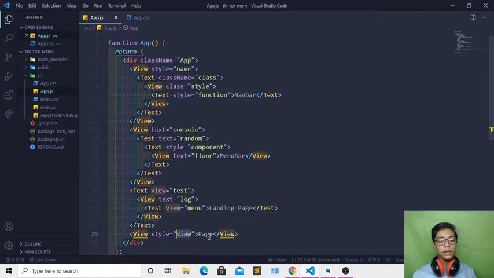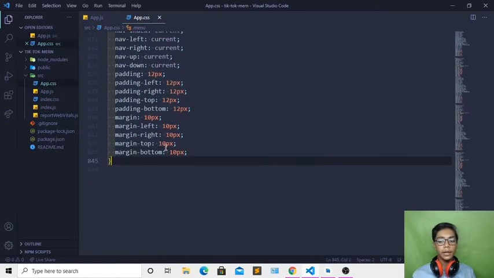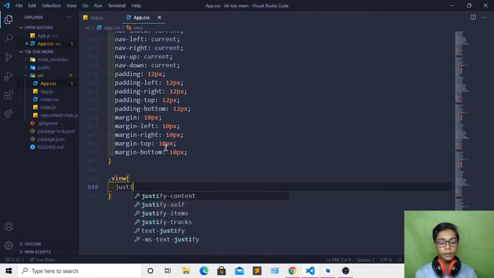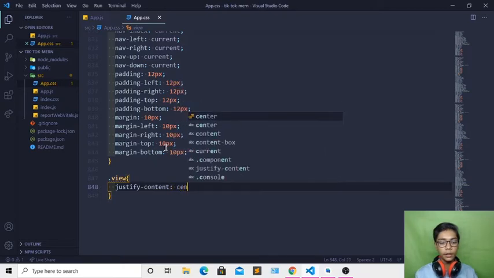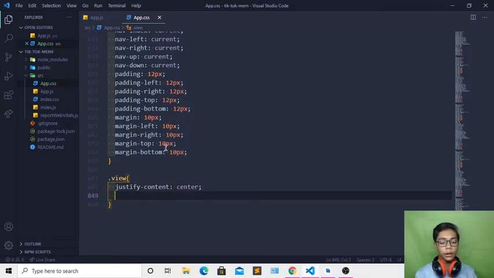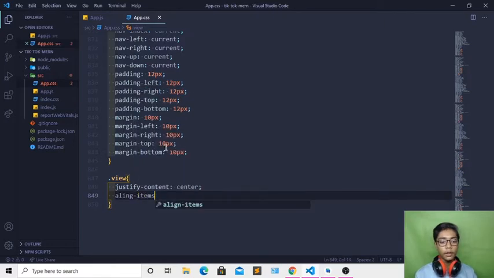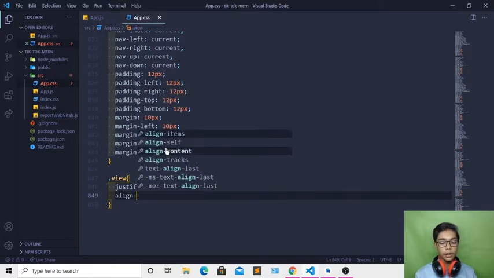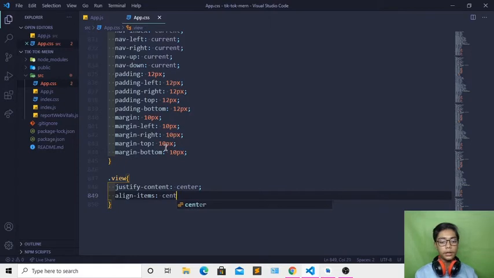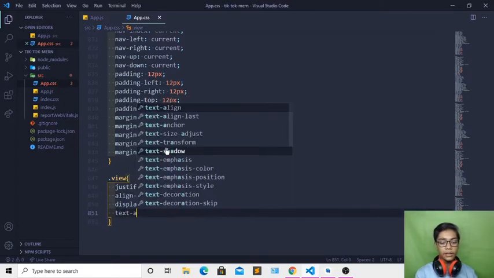Ctrl C. Then I'll go to the app.css file, come underneath, write a dot, and paste the class name which I have just copied. Then I'll create justify content, which should be center. Then I will come underneath and create align items, which should be center. So when you've done all that, first of all I will take it correctly, align items in center. Then I will also write display, which should be block, create text align in center.